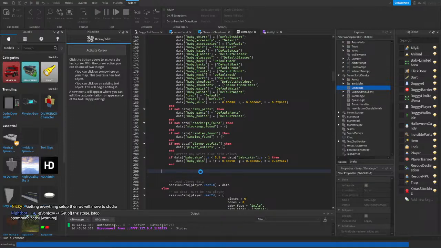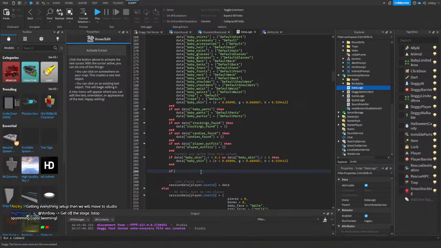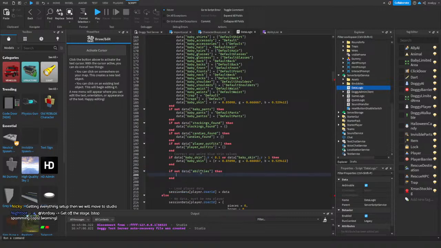Then under here, we're going to do if not data abilities, then data abilities is equal to curly brackets, and then data player underscore ability is equal to basically nothing.